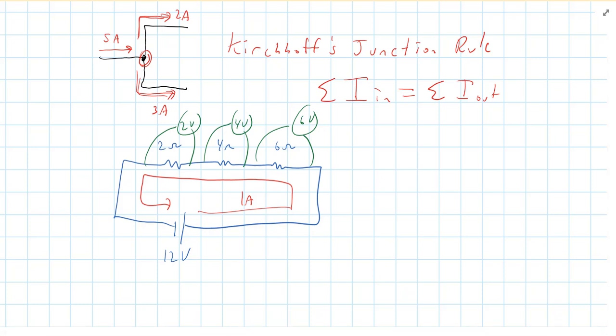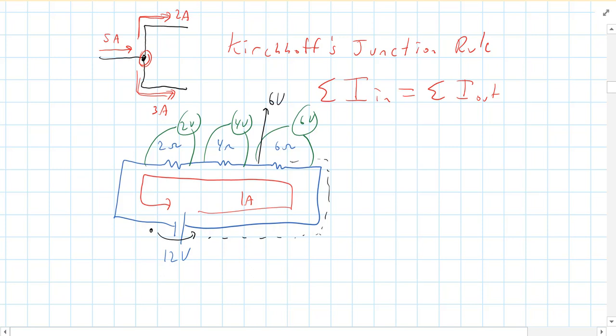Let's do the ski slope analogy really quick. Let's say you're a skier right there. You're at the bottom of the chairlift. The chairlift raises you 12 feet. Okay, so instead of saying volts, we're going to say feet. Then you go on some level ground for a while, and then boom, you go through run 1 over here, and you drop 6 feet. Okay, if you were at 12 feet and you drop 6 feet, you're at 6 feet left.